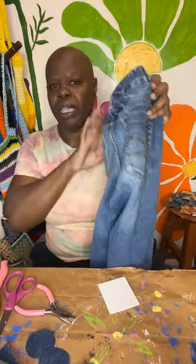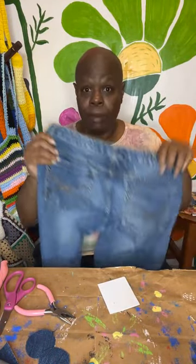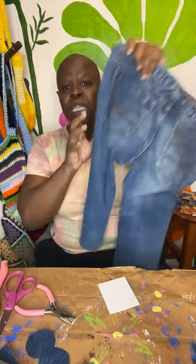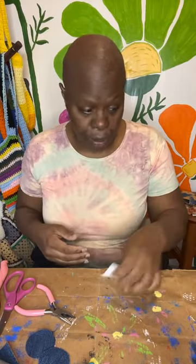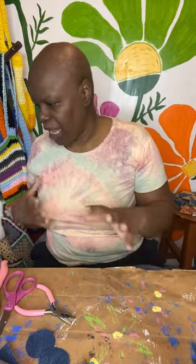I'm probably going to use the pockets for something else like Barbara was saying. That's the cool thing about jeans — just use everything up. These will be like 50 more pairs of earrings and it doesn't take a lot. They came in a ThredUp box. So I'm trying something new — I had these little painted earrings where the top broke off and I said, let me take them and make them my flower.